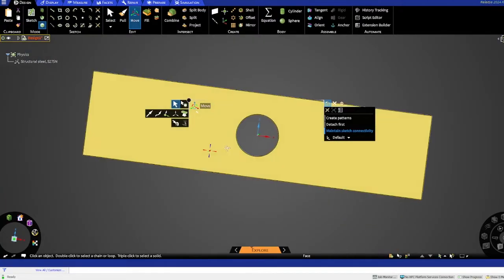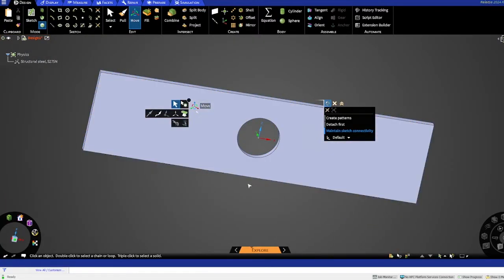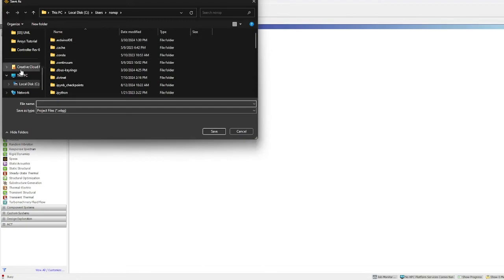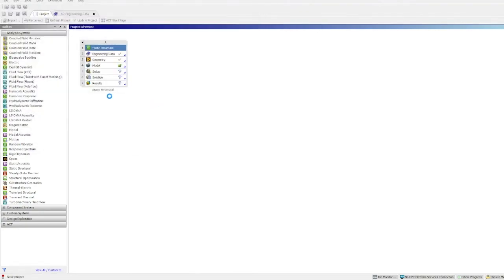In this case, the origin of the file matches the origin of the import because I made this around the origin in SolidWorks, but it's good to go. I'll also save this file to make sure that it is ready for use just in case the import doesn't behave itself. So I'll just give it a generic name, and you'll see here in my model window that I have that little check there, which tells me that that system is ready to go, which is great.